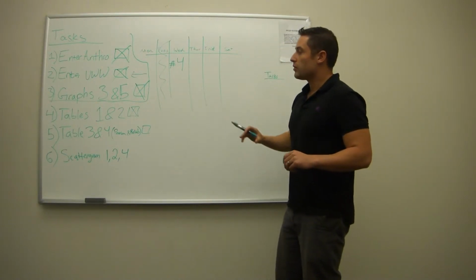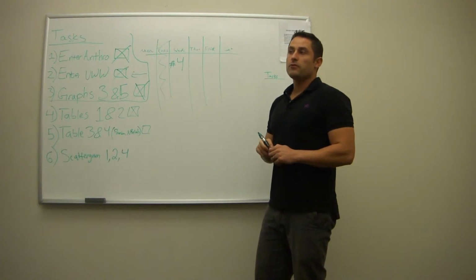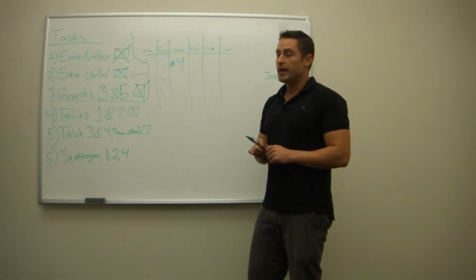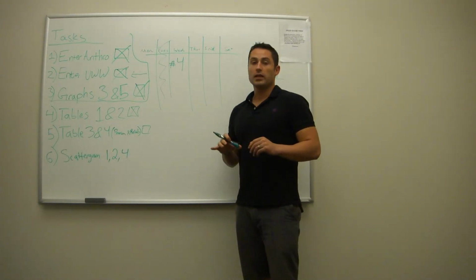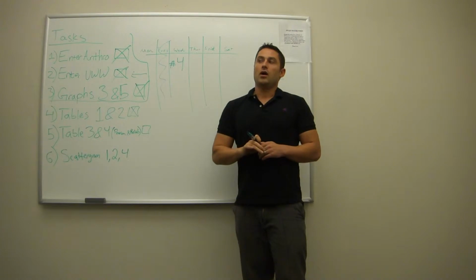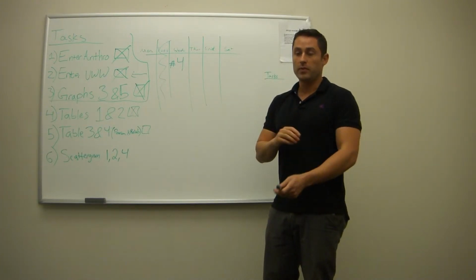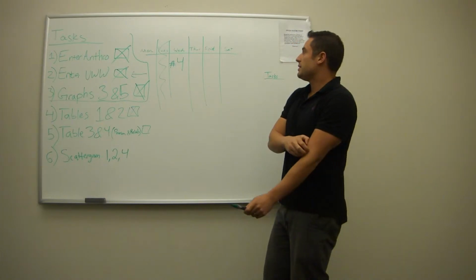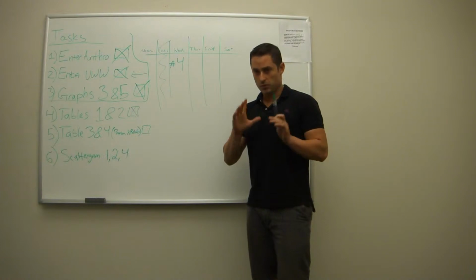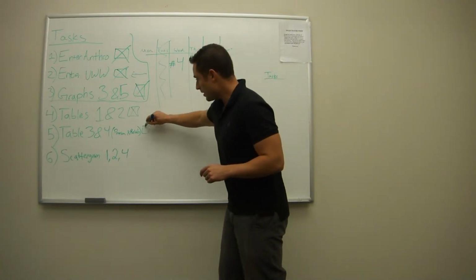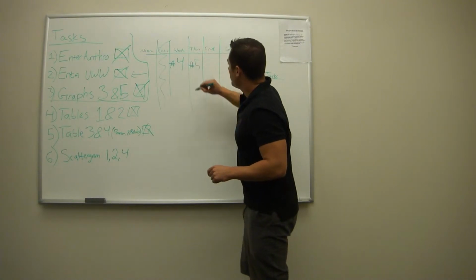Okay, moving on throughout the week, we now have tables 3 and 4. Tables 3 and 4 are a bit more complex. Okay, we're talking Pearson product moment correlations and reliability. Okay, so I'll show you how to do those things, but you need to realize that they're going to take a little bit of time. So we're going to create a day. Let's do Thursday for tables 3 and 4, specifically for those. And we'll cross that out, and we'll put number 5 under Thursday.